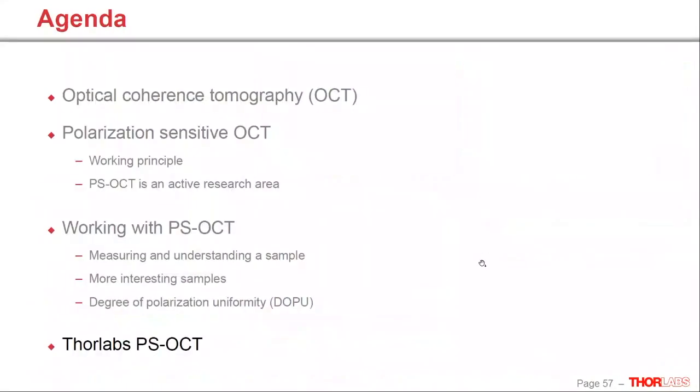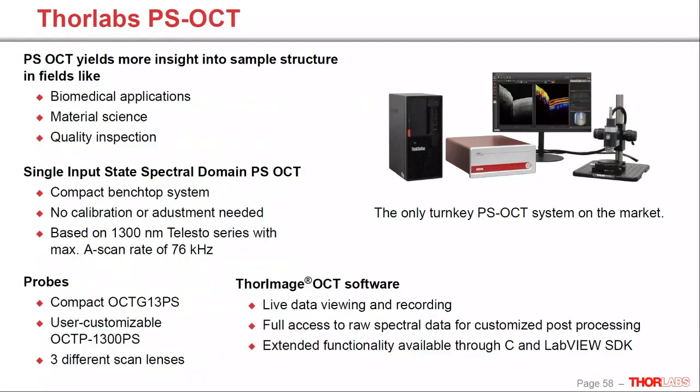So that sums up our webinar today, and let me just sum it up a little bit, that we've shown the PS system and how it can yield more insight into sample structure. And we've shown some examples from the biomedical field, and there are even more applications to look at collagen, for example, or bone or brain tissues.